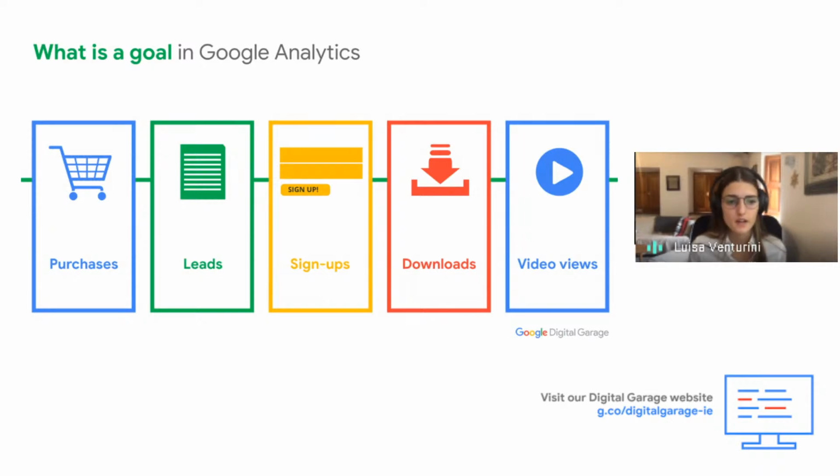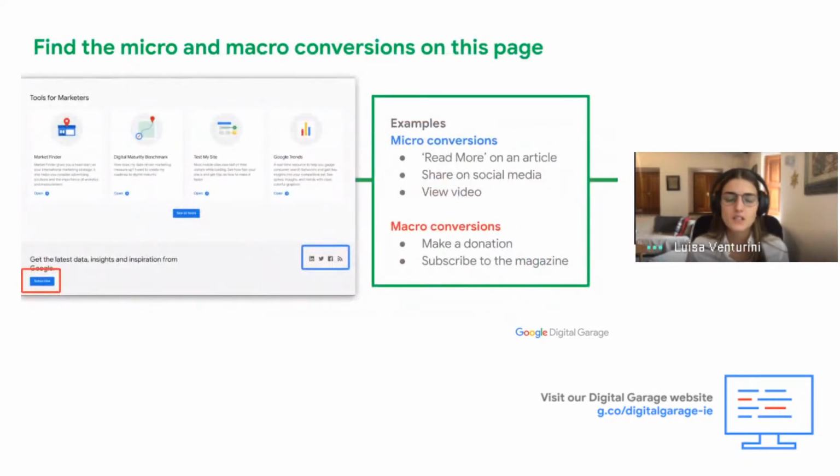But I highly recommend, again, always understanding what makes sense for my business, and maybe even just a very blunt question: what makes me money? That's always a good one to start from, and then build from that. So there's a difference between macro and micro conversions. Micro conversions could be all the little bits, and usually events tend to be in the micro conversion. So viewed or shared something, clicked on the read more in an article, or for example, engaged with some of the web pages that we've had. But macro conversions are more the meaty things, which potentially would be goals. So that's how I personally like to distinguish the two.